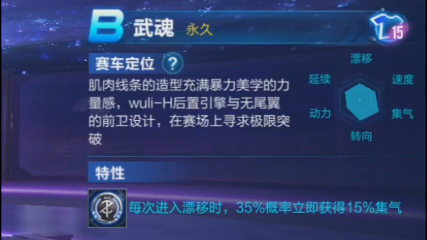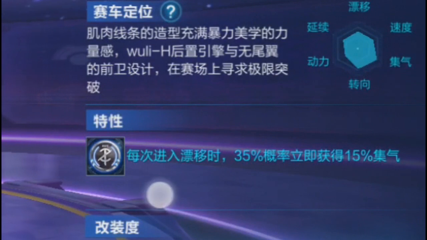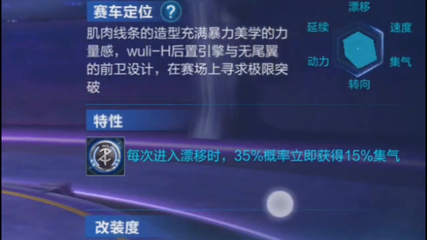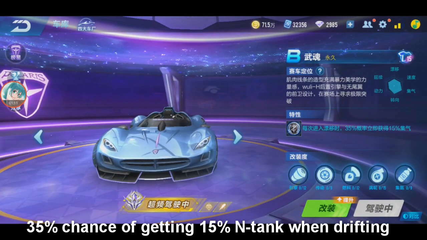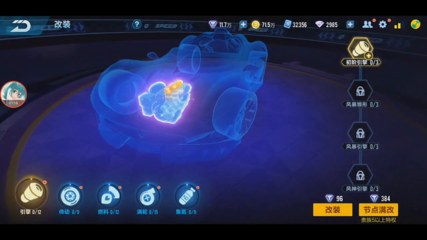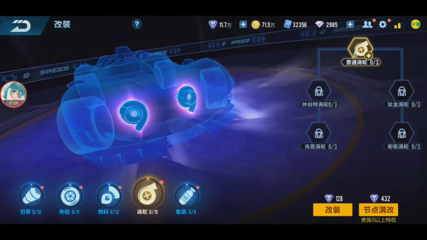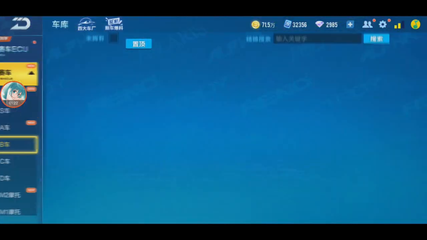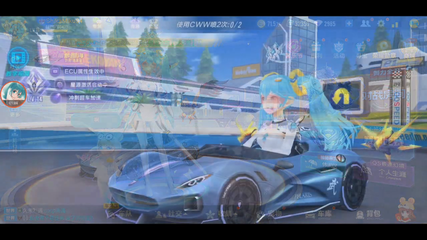Okay, looking at the stats, this is a B car. It's more to entang and was it turning or drifting? Turning, I think. Every time something, I don't know, 35%, I don't know, 15% nitro. I'll just put the translation somewhere to see what the ability actually is. Not modded, and there's only one that's branched. So we'll test this one first. I'll just play two games since it's just a B car.